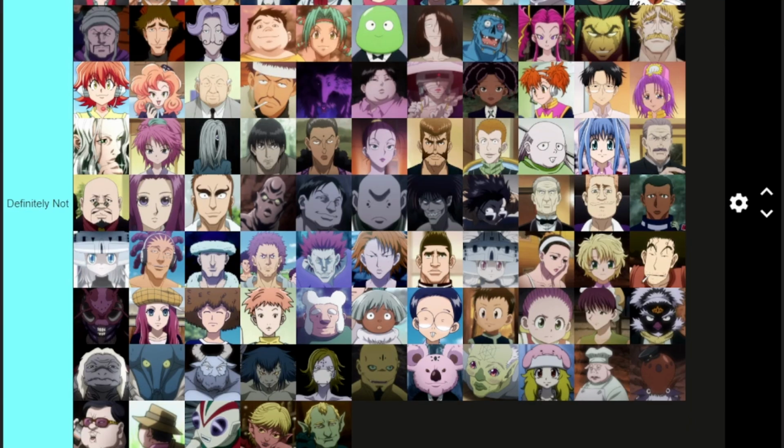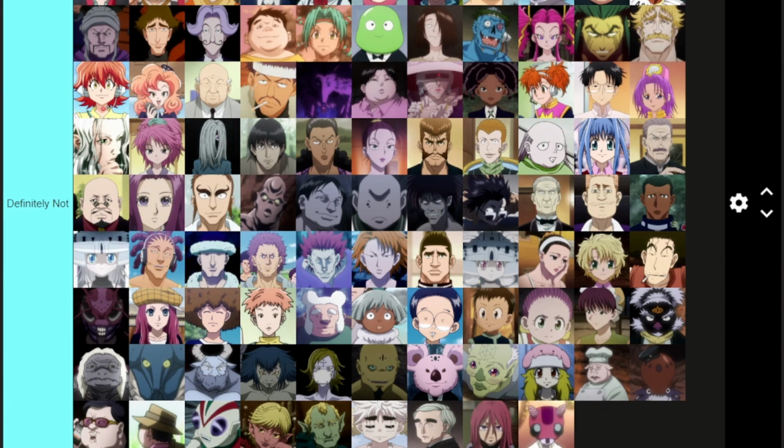Okay, listen, Komugi is going in definitely not. It pains me. I could only see Komugi appearing in one of Meruem's attacks or something. Okay, Ant's kite, you don't do anything, so you're not getting in the game. Nope. Sorry if they do anything, I just don't remember. All the Zodiacs are going in definitely not. Oh, bye. We're gonna hang off on Jing.